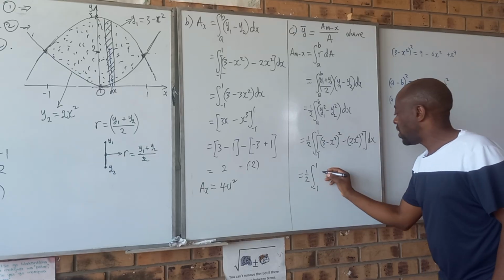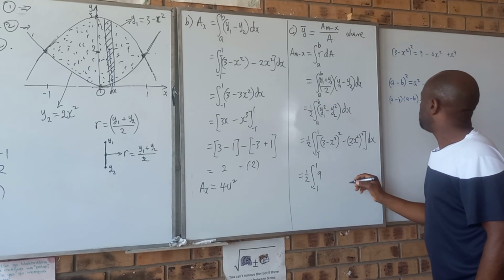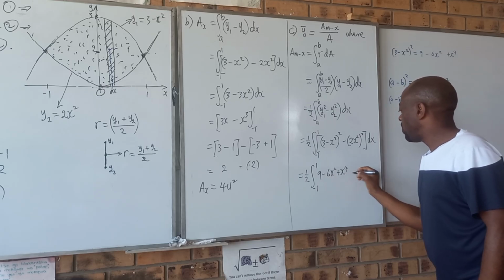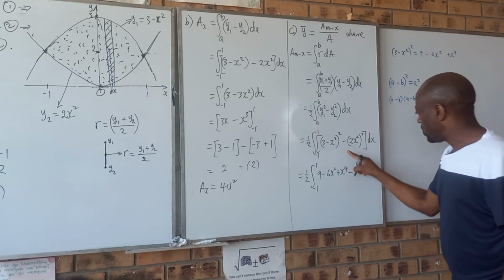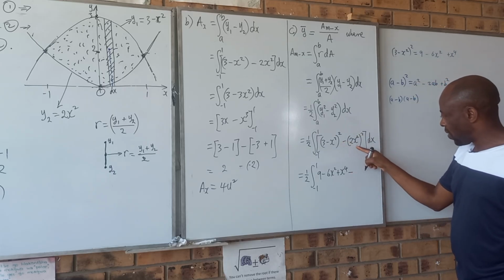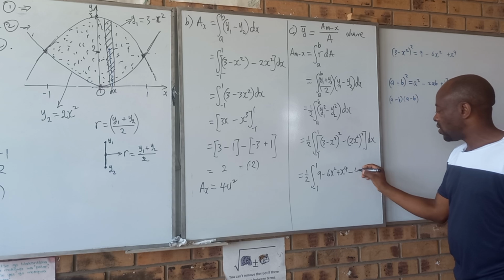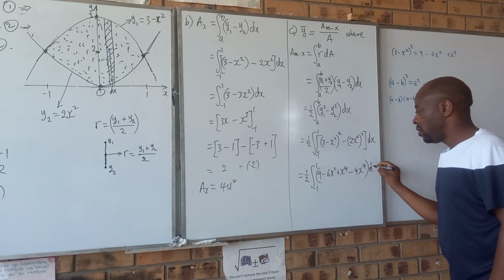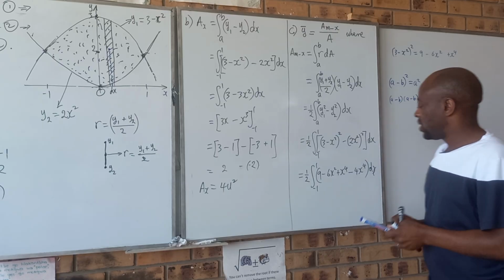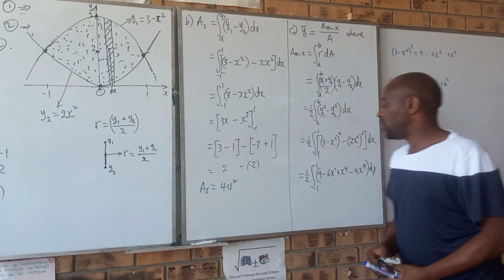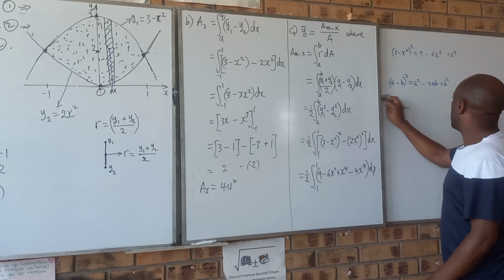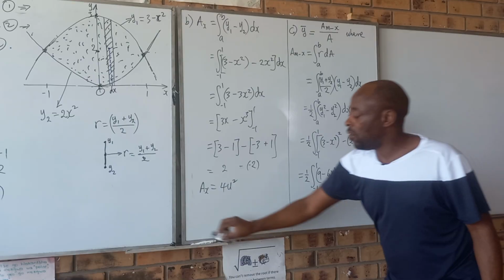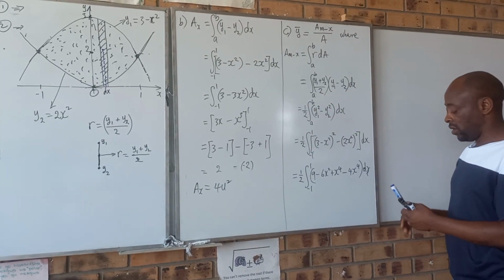So I will just write my 9 minus 6x squared plus x to the power 4, then minus, this minus now is this one. Then if I square this item, it's one term, I will get 4x to the power 4. Then dx. So that is my expansion. Looking at my expansion, there are like terms involved, so I can pull the like terms together before I can go to integration.